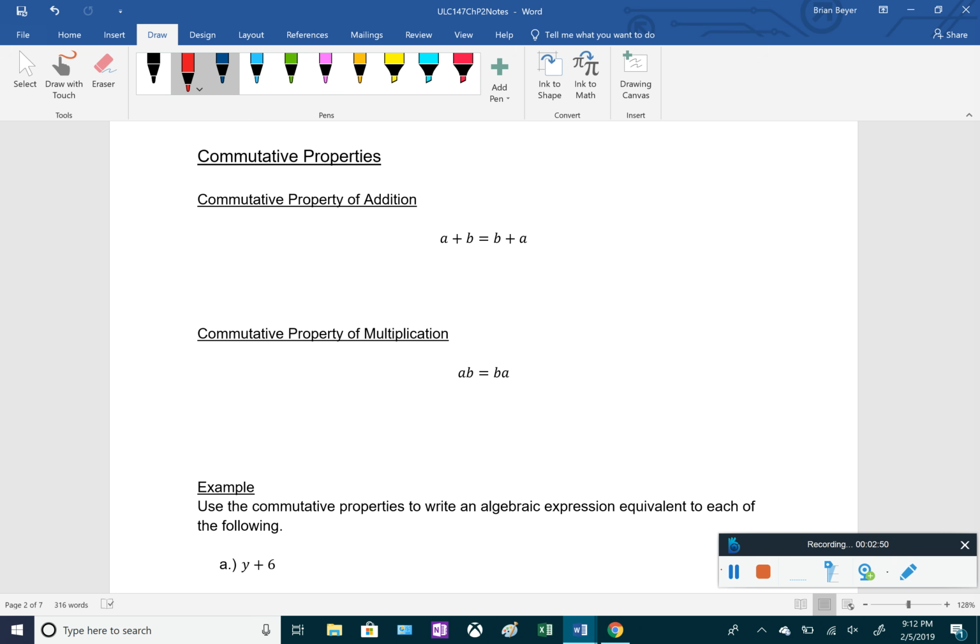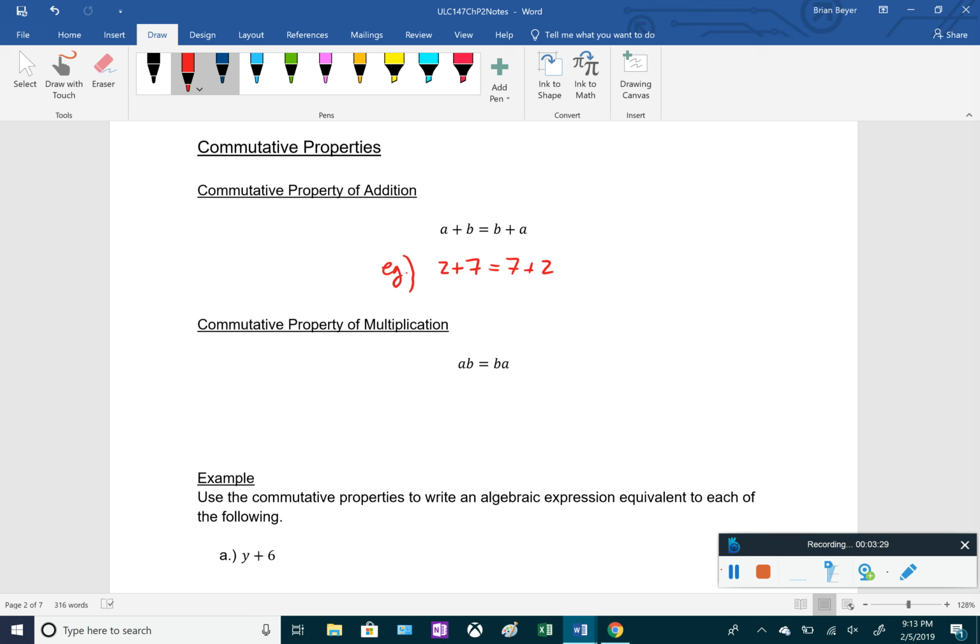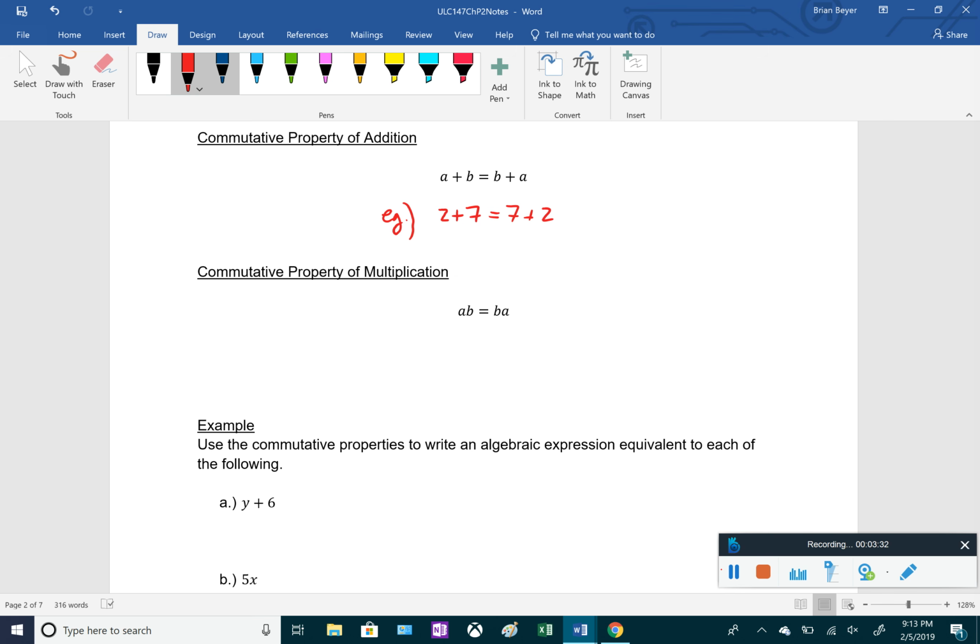So now we're going to go over about 5 properties, starting with the commutative property. So the commutative property, there's 2 of them. Commutative property of addition is the first one. So these are all going to seem pretty obvious. Commutative property of addition is essentially if we are adding 2 numbers, the order doesn't matter in which we add them. So we have a plus b equals b plus a. So we probably know that's true. Because if we have something like 2 plus 7, we know that equals 7 plus 2, because they both equal 9. So pretty obvious.